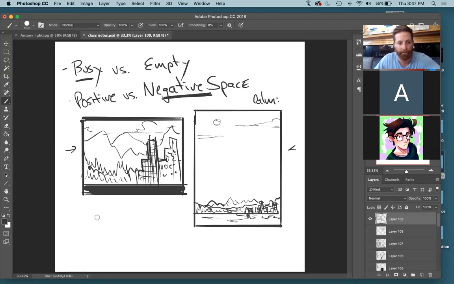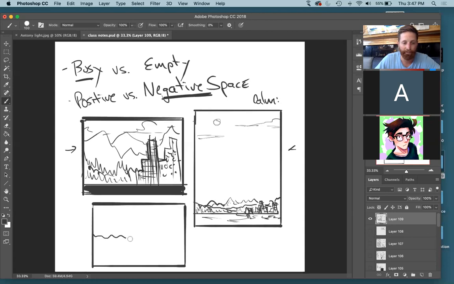What you don't want to do is have it divided in the middle. So this is where the rule of thirds is helpful. If I have this come right through the middle, and I divide this exactly in half, not one of these is dominating.